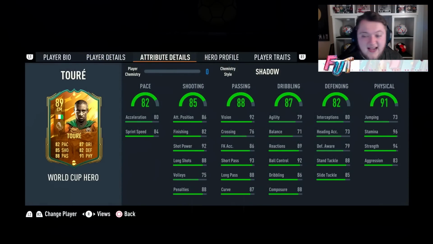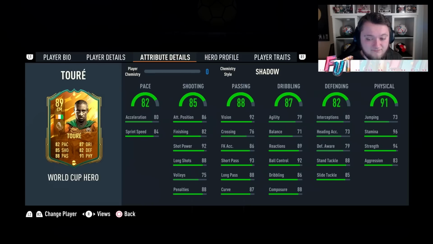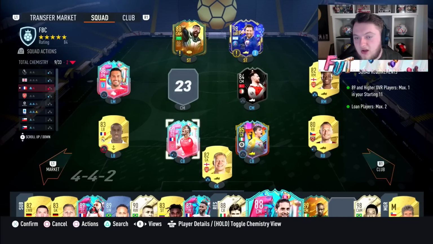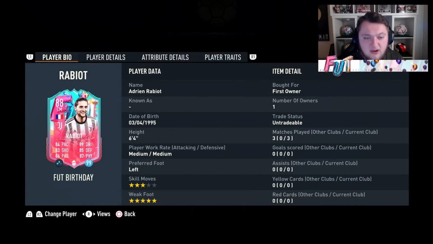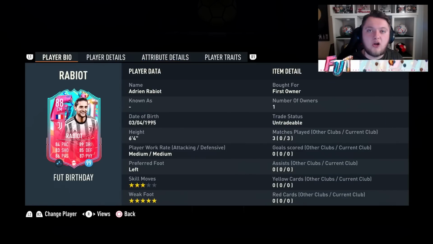Now, if you compare the in-games, I mean, just look for yourself. Look at how similar these 2 cards are, guys. Rabiot is essentially the cheap version of Yaya Toure with a 5-star weak foot. The 5-star weak foot in midfield is so valuable. Medium work rates don't affect him at all. And being 6'4", having 82 agility and balance is unheard of. And you can feel that in game.